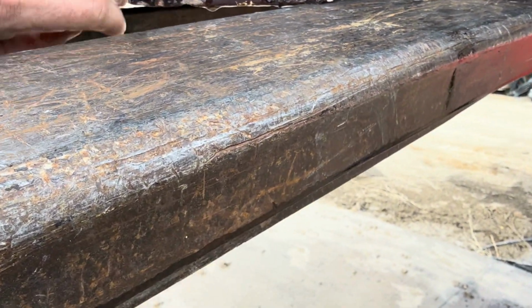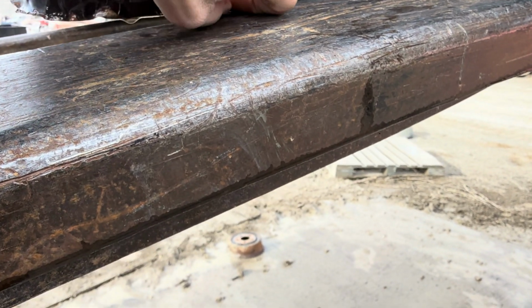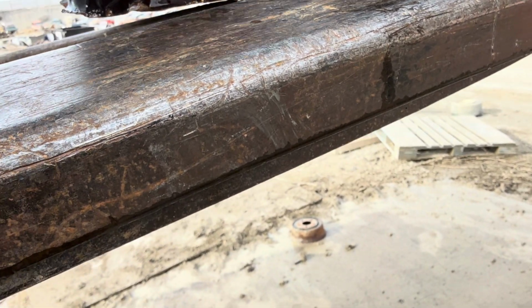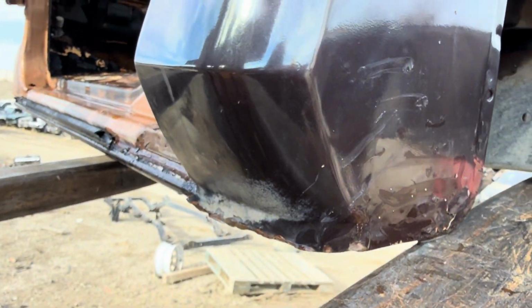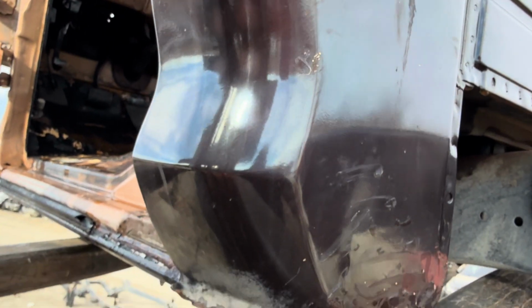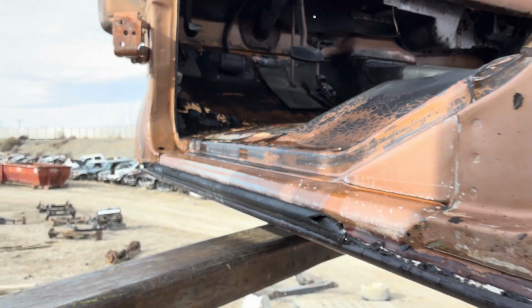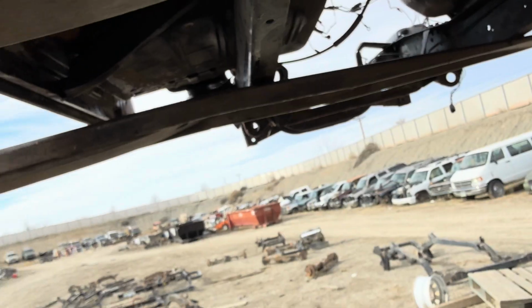It's hard to say, and it's probably years old in the making, but this was probably dented up from whatever coming up, and then they filled it in with a little filler. Maybe they had a little rust there and they filled it in. It's a little hard to say, but overall, from what I've seen online for old Dentside, that looks like a pretty damn good corner. Okay, those rockers, they're excellent. There's a little hole up there, I'll show you that, and there's actually a little bit on the floor there as well, but overall I think that's in pretty good shape.